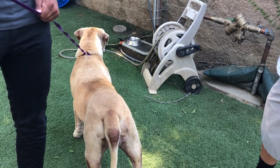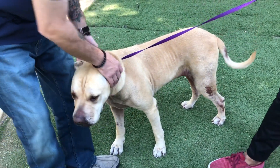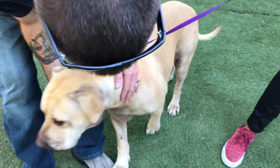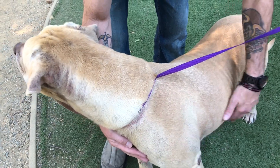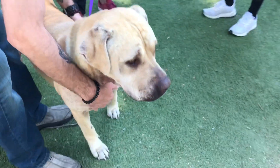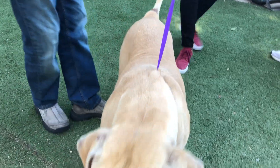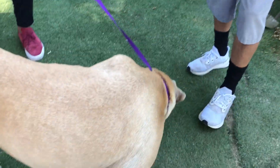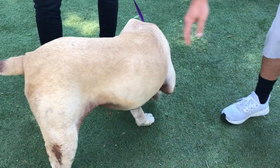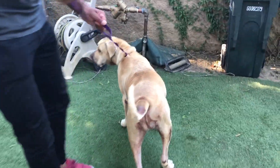If you're interested in coming down, they can give direction on what to feed her and help you through the process. When people adopt, it's not a drive-through service — you'll be linked up with an adoption counselor who will pull the dog out, review all medical and behavioral notes, and talk to you about your family, lifestyle, and other pets to really coach you to success. Their goal isn't just to get the animal out of the shelter — they don't want them to come back. Once is enough. Come down to Front Street Animal Shelter and meet Chloe, aka Old Yeller — she's ready to go to her forever home today.